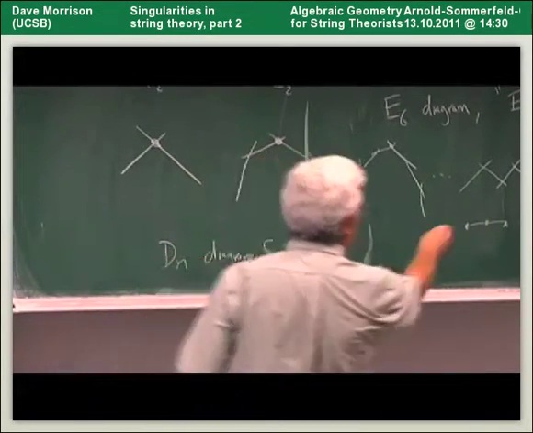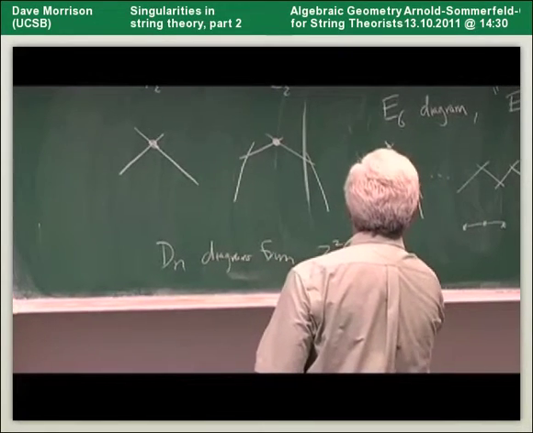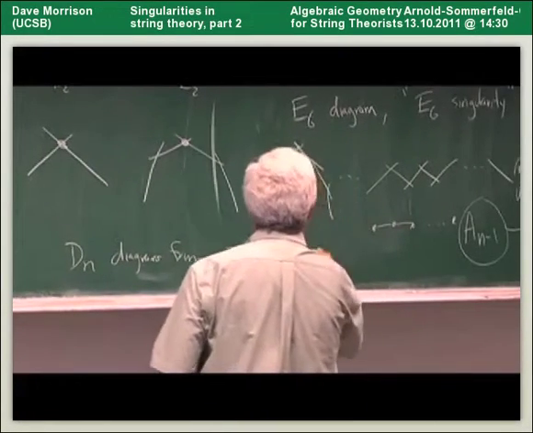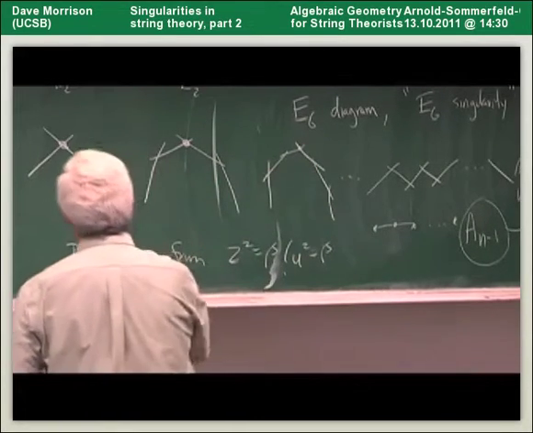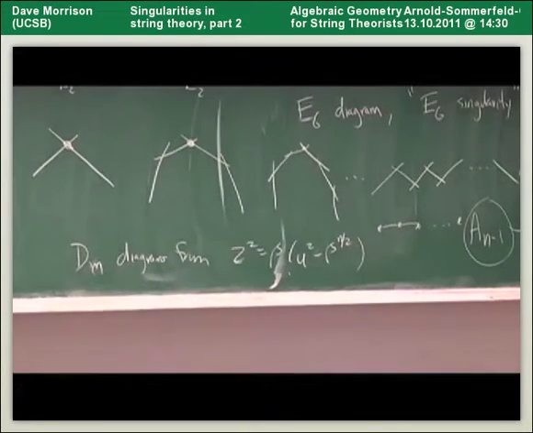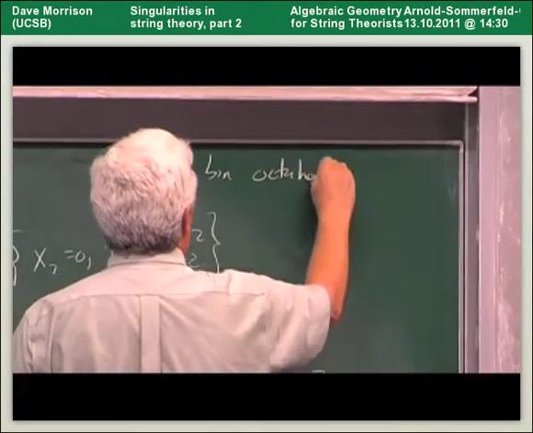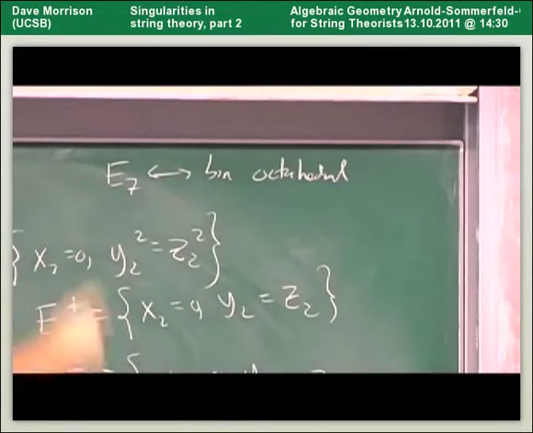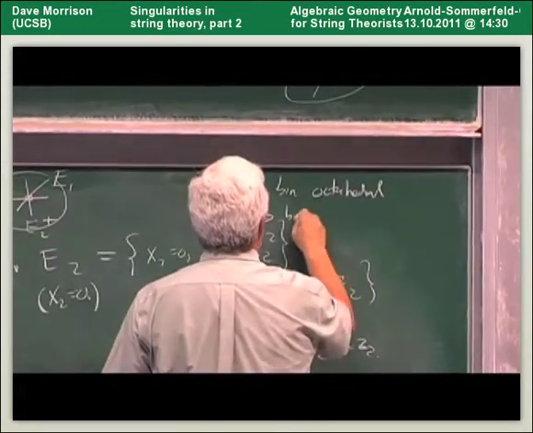from this family, z squared equals beta times u squared minus beta to the n over 2. Well, let me say Dm and beta to the n over 2, so I don't have to think about how to match those labels. I get Dm diagrams from that. I just got the E6. And then it turns out that E7 corresponds to the binary octahedral, the one that I wrote down at the very end up there. So we could blow that one up and we would get an E7 diagram. And then E8, the Dynkin diagram E8, corresponds to the binary icosahedral.